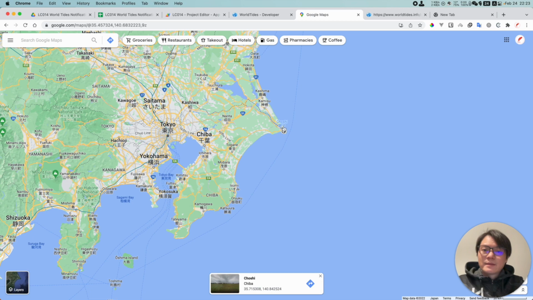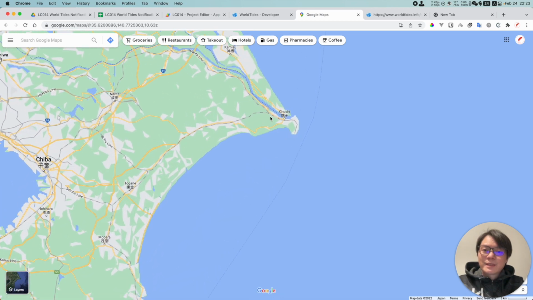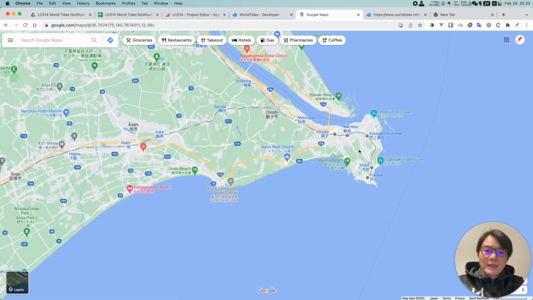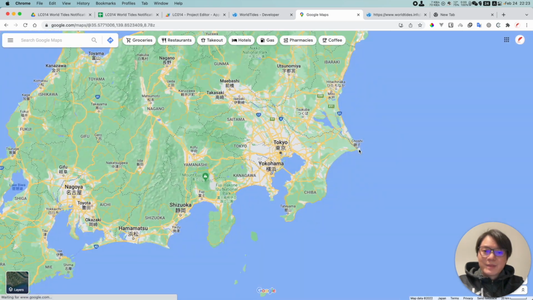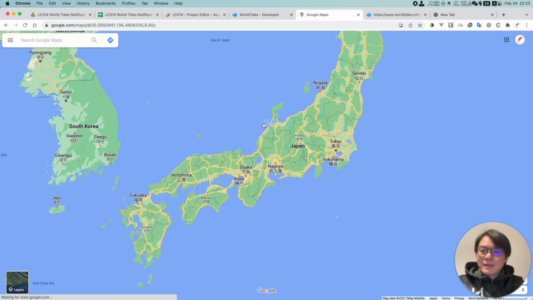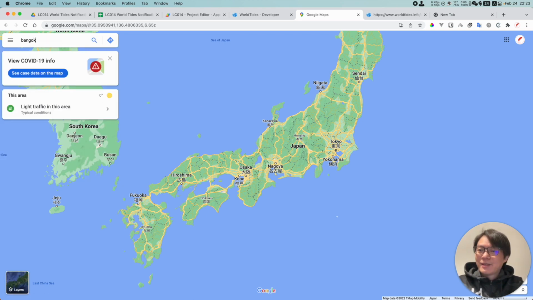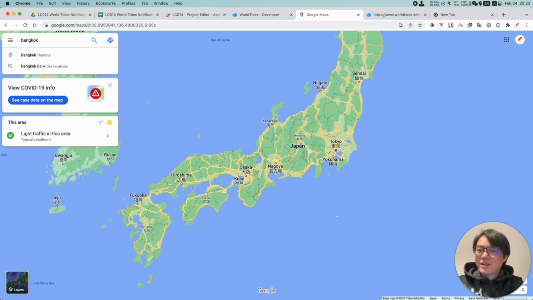So let's say I go to Google Maps, and this time I'd like to pick another place. Maybe I'd like to go to Bangkok, but I cannot because of COVID. That's a pity.